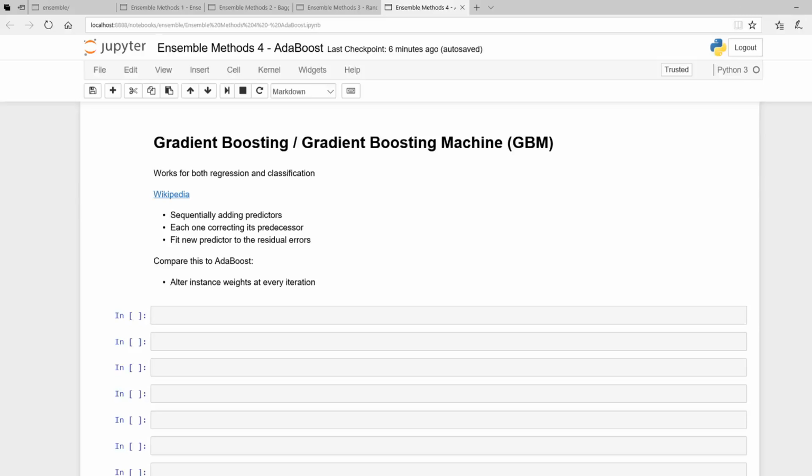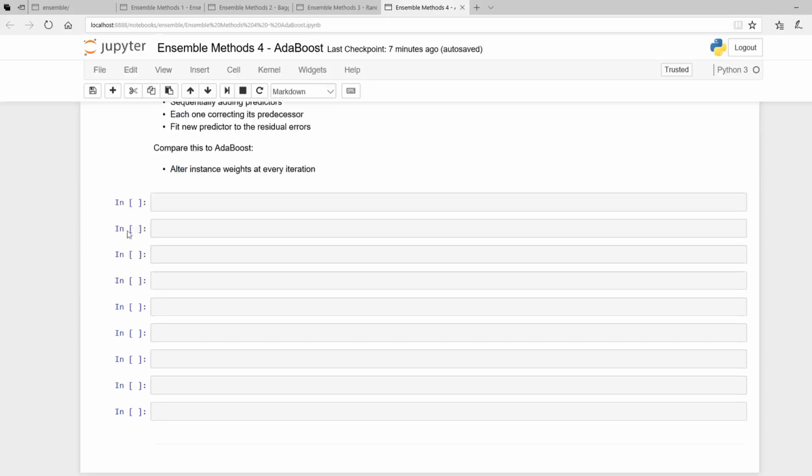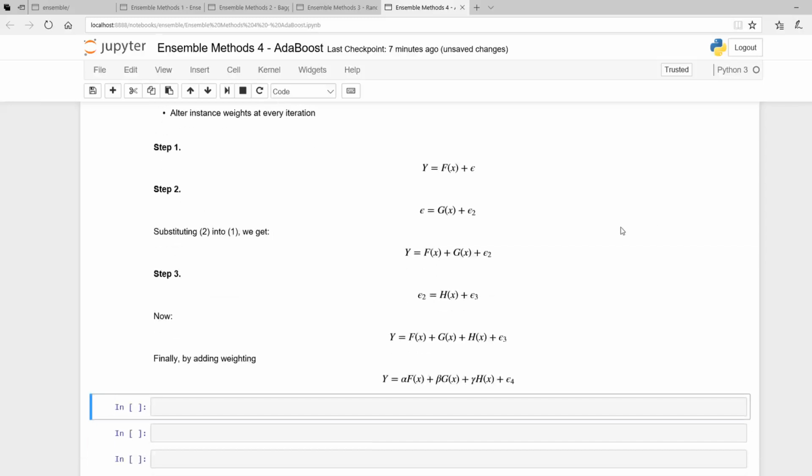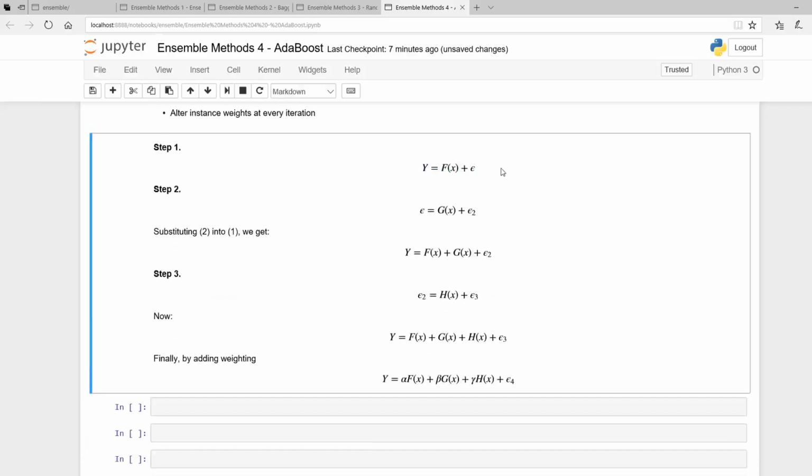So let me show you these steps that I've prepared, in terms of the step-by-step process. Step one looks like this. This is, I guess you can say, a simple linear regression: y equals mx plus whatever the error term is. And step two, with the error term, you use another predictor, which is g(x) here. Essentially x is our predictor, it should really be x2, but that's okay. Another feature, and you apply another function to it, and that leaves you with leftover errors.